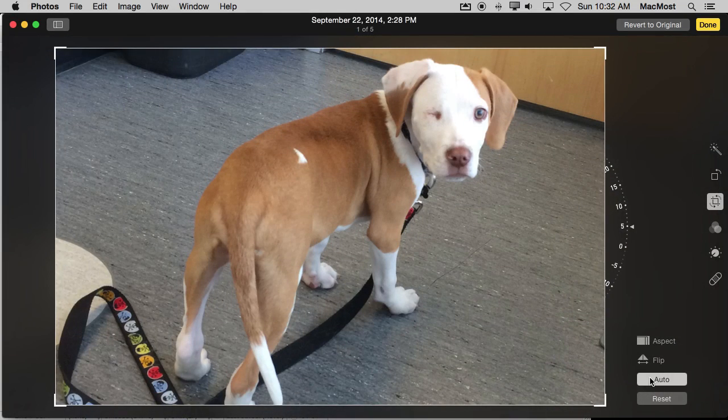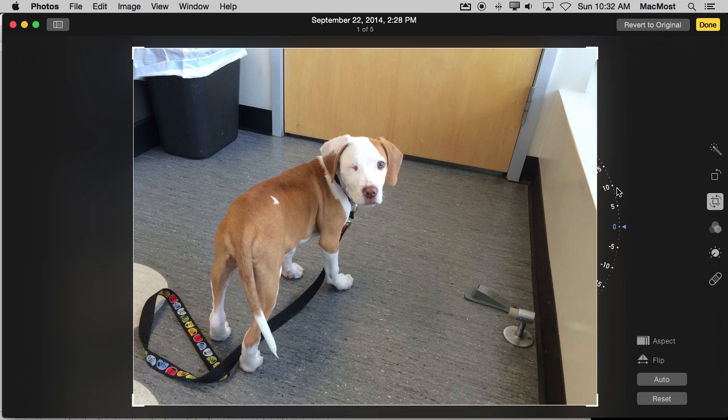and I can use Automatic to try to automatically rotate and crop a photo, which in this case isn't going to do anything for this particular photo, but it could in another photo that has maybe something where the subject is in the middle and the background is easily croppable, or something where the horizon line is visible and it could adjust the rotation to straighten the photo.